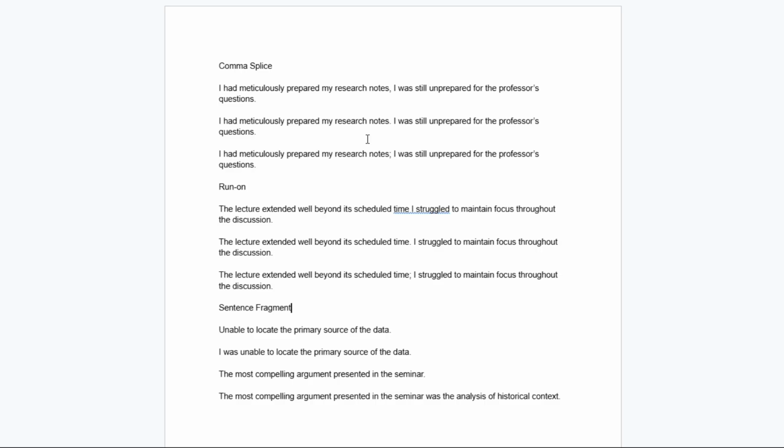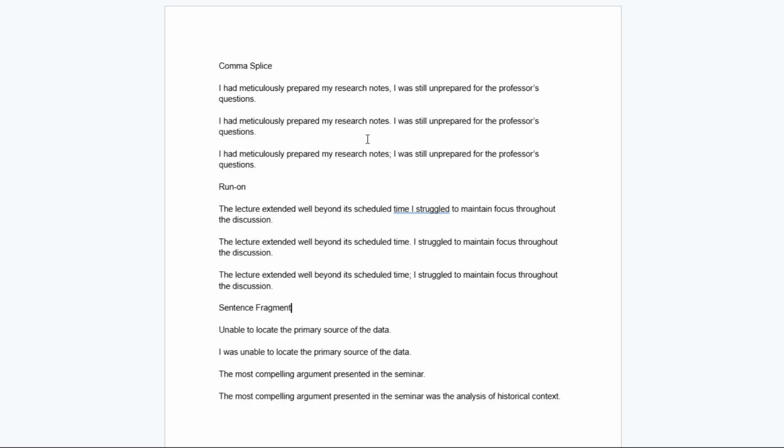Now, the other mistake that we're going to be talking about is a run-on sentence. This happens when, just like a comma splice, you have a sentence that could be broken up into two, but they're not joined with any punctuation. Comma splices will have a comma. This just doesn't have any. Comma splices and run-ons are similar to each other, and they are technically a part of the same family, except a comma splice has a comma, whereas a run-on doesn't have anything.